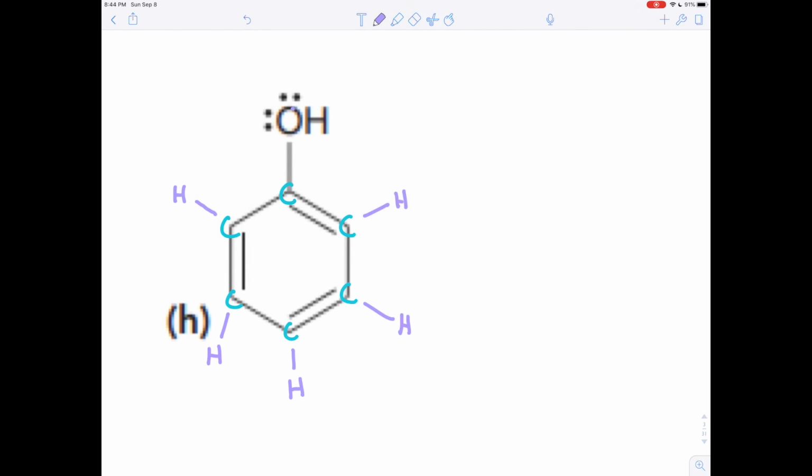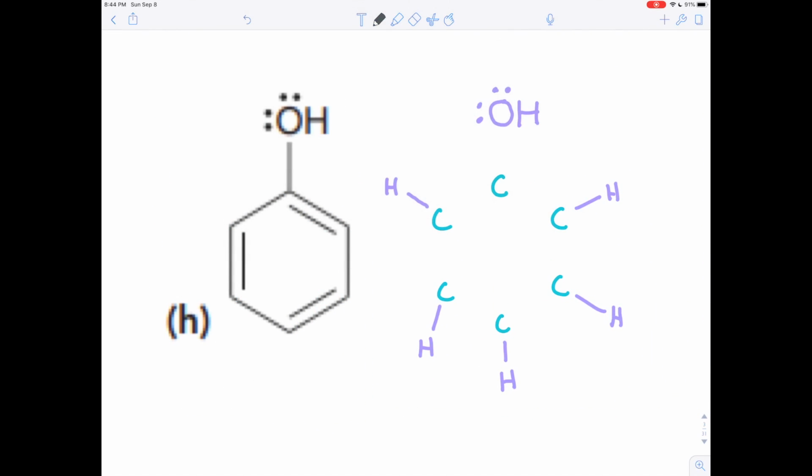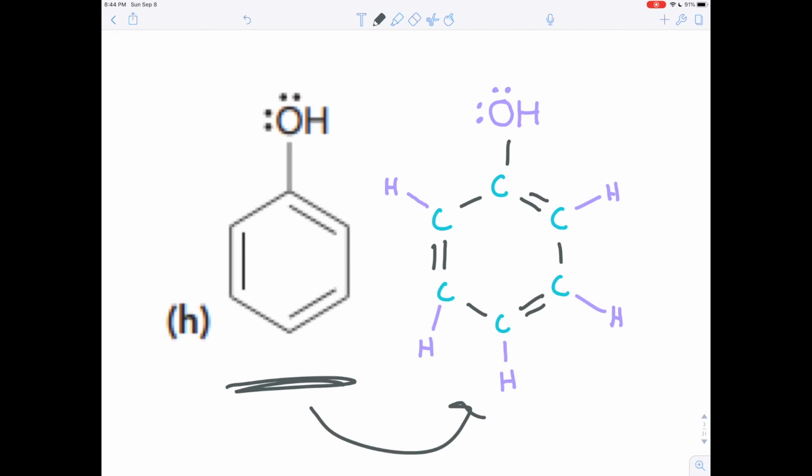Notice that any atom other than carbon and hydrogen is always drawn explicitly, just like in the Lewis structure, and any hydrogen bonded to those atoms other than carbon has to be drawn in explicitly. So this molecule on the left and this molecule on the right are the same thing. And so you would want to be able to look at this one and see the one on the right.